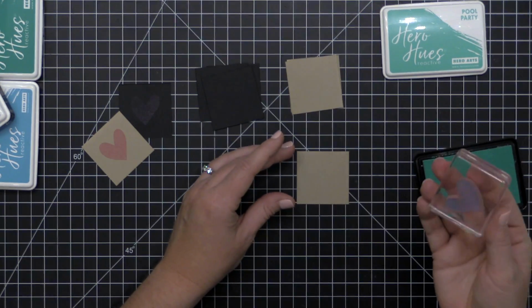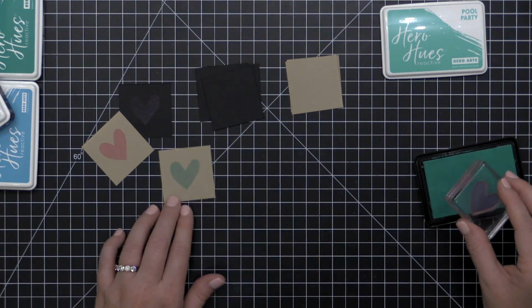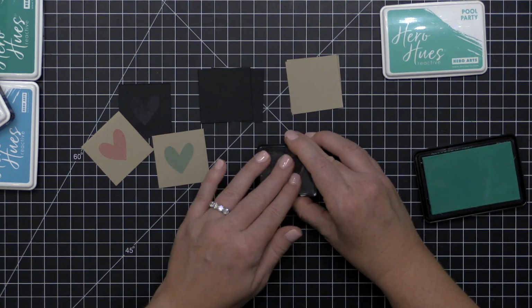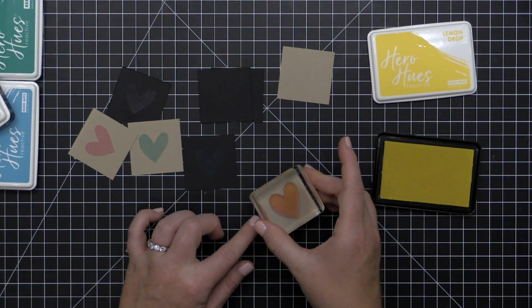So the first technique is actually just stamping with these inks. And I know that sometimes we get so caught up in the fancy techniques that we forget that we can create these really beautiful results by stamping solid images with these inks.